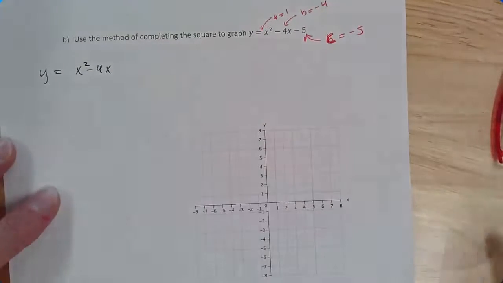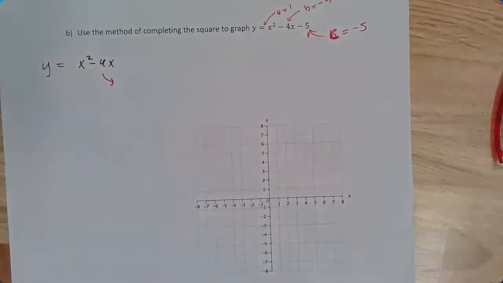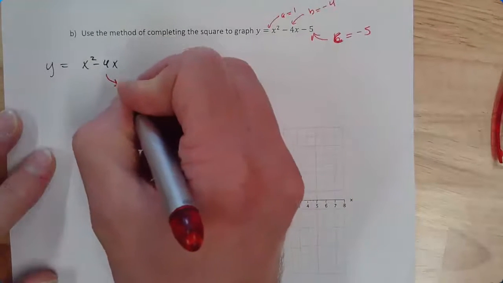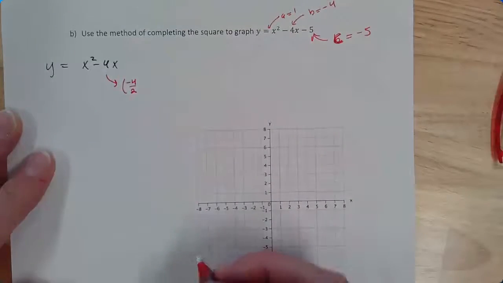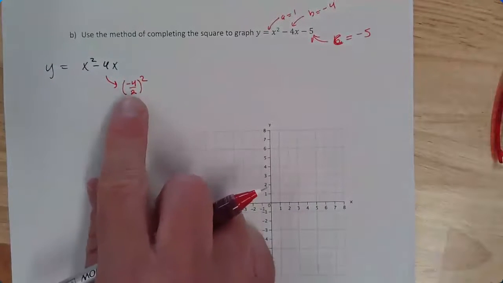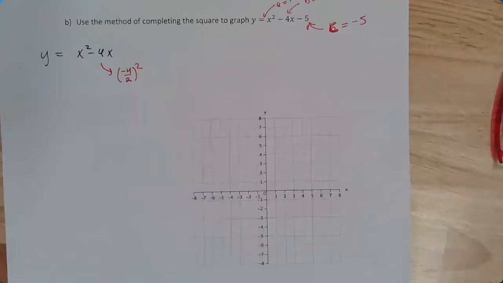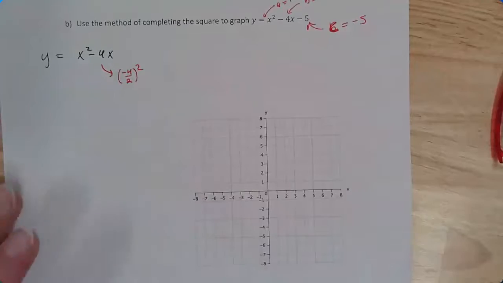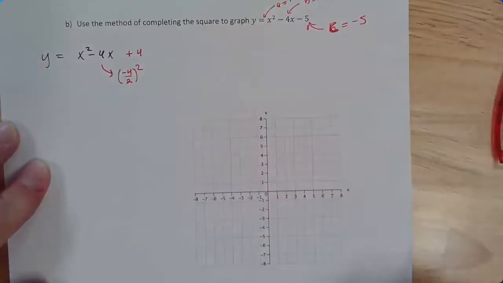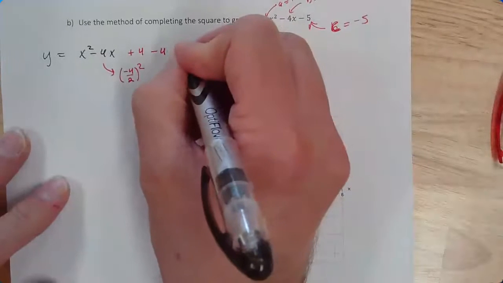So to complete the square, you take the coefficient of x, not x squared, which is -4. Take that -4 and divide it by 2. And then square it. So -4 divided by 2 is -2, and -2 squared is +4, right? It is a negative number and then squared, so it's a +4. And we're going to add that on. And then we're going to also subtract it off, because you can't just add something on without subtracting it off. And then we still have the -5 over here.